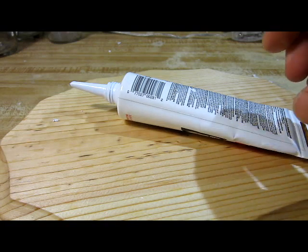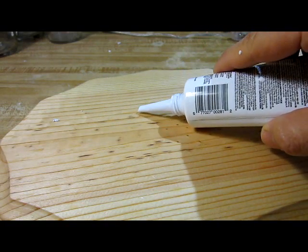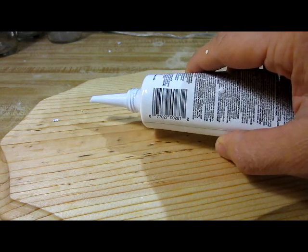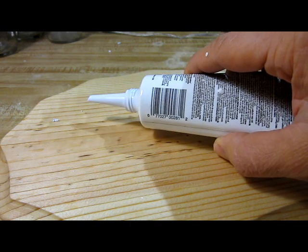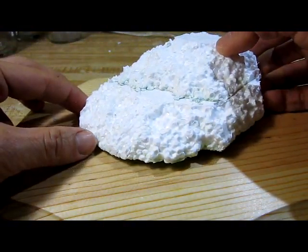It's time for me to glue my styrofoam hill onto this wooden base. What I have in my hand is ordinary construction adhesive that I bought at my local hardware store. I spread the adhesive on the bottom of my styrofoam hill, and now I'm going to put it in place.